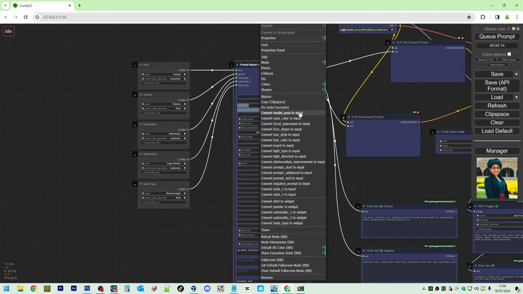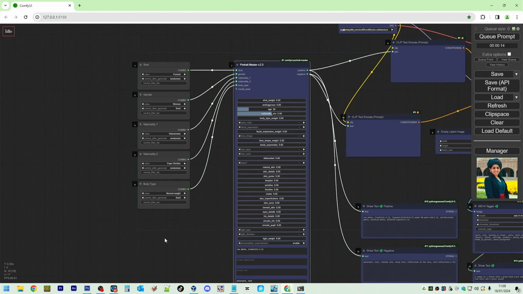What else? Model pose. Let's see what this one does. What options? I could just click on here. For example, shot weight, like eye color. It'll give you there, but I like seeing it here. And the good thing about adding it to a separate node is you can control whether it's fixed, increment, decrement, randomize each time.